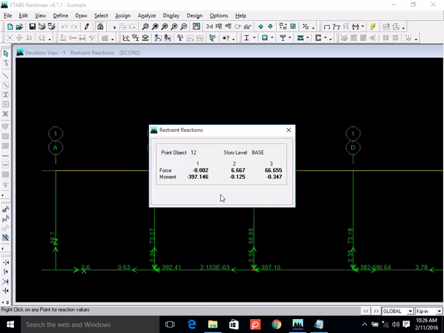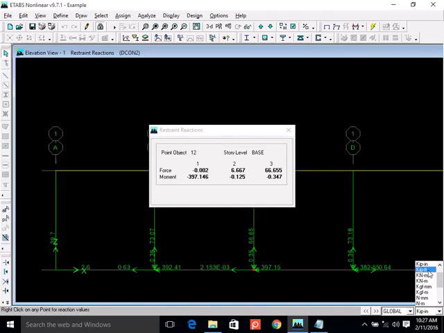Again you see that the vertical reaction, which is along axis 3, is 66 kip, 66,000 pounds, right? So huge reaction. And look at the moments. You can see that one of the moments is much greater than the other two. Let me change the units to kip-feet.